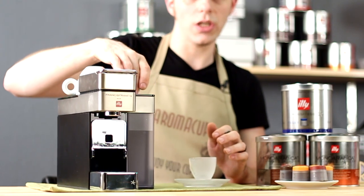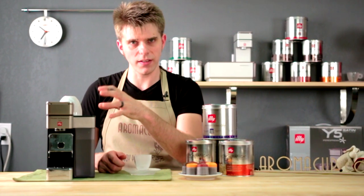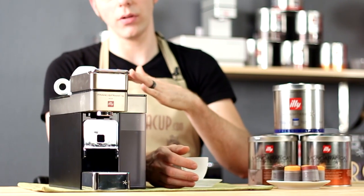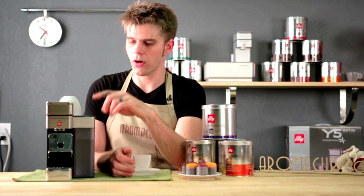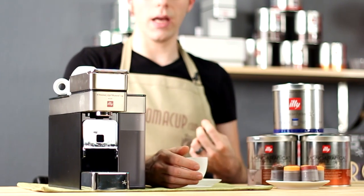On the top of the machine, you're going to have your two brew buttons. And as I say, there are some little lighting embellishments on this machine that are really cool. And the white light behind these looks very cool with the tempered glass on the top. You just have two simple buttons right here. You have your standard espresso brewing button, and then you have your lungo button. So very simple and easy operation.